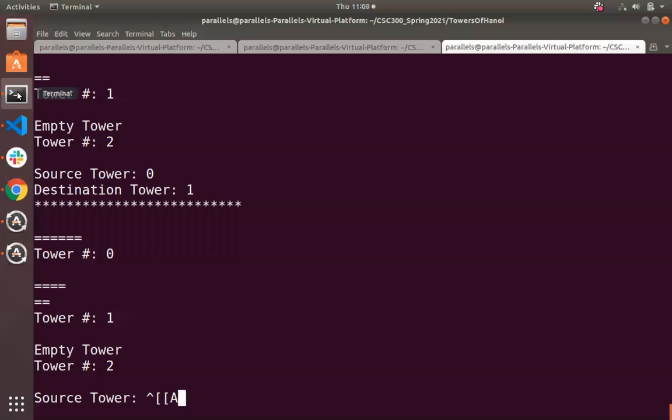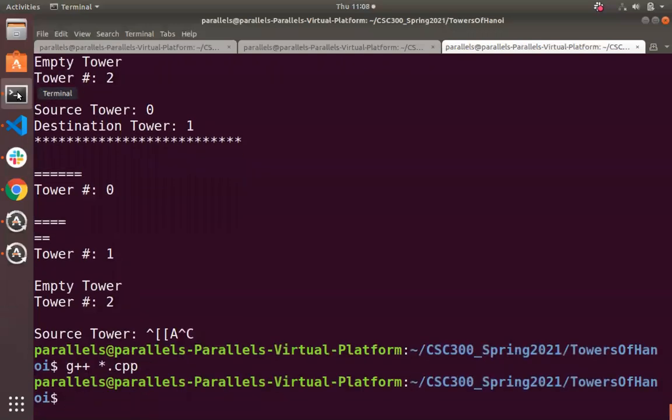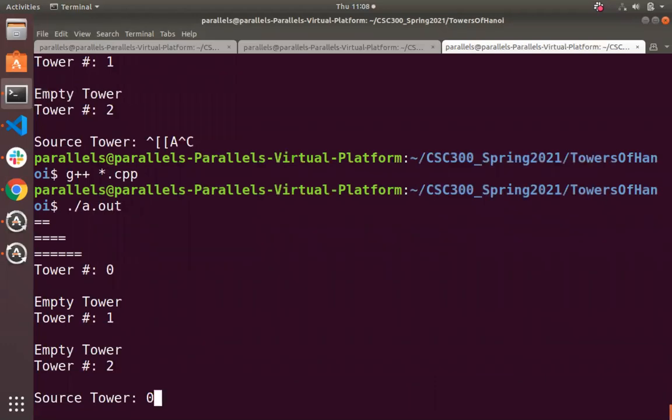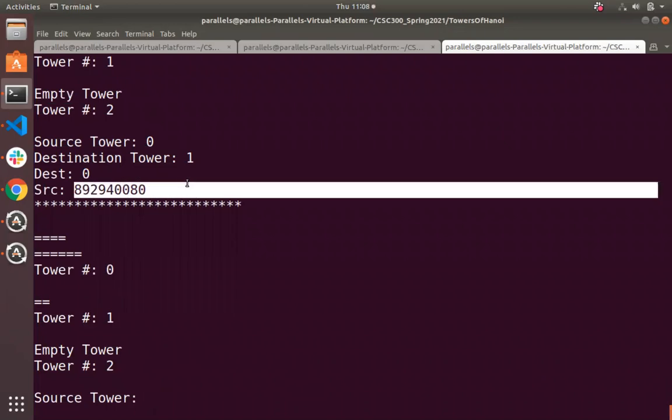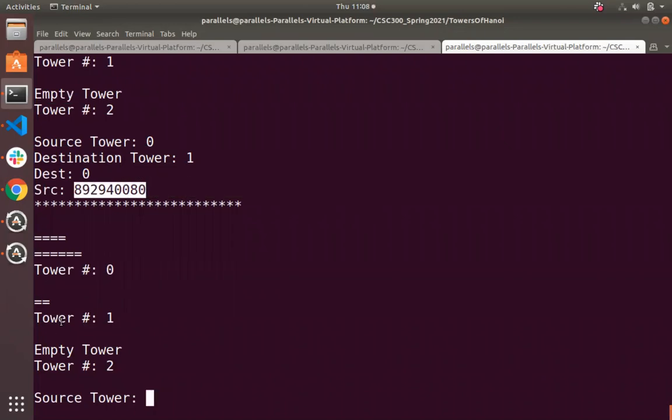Make sure these guys are reporting their correct size. So we'll go 0 to 1. All right, so destination was 0. Source was some ridiculous number. Oh yeah, destination tower. Wait, no. Destination was 0. My source should have been a 0. The peek of source was the top of this guy. Why is it giving me this gigantic value?